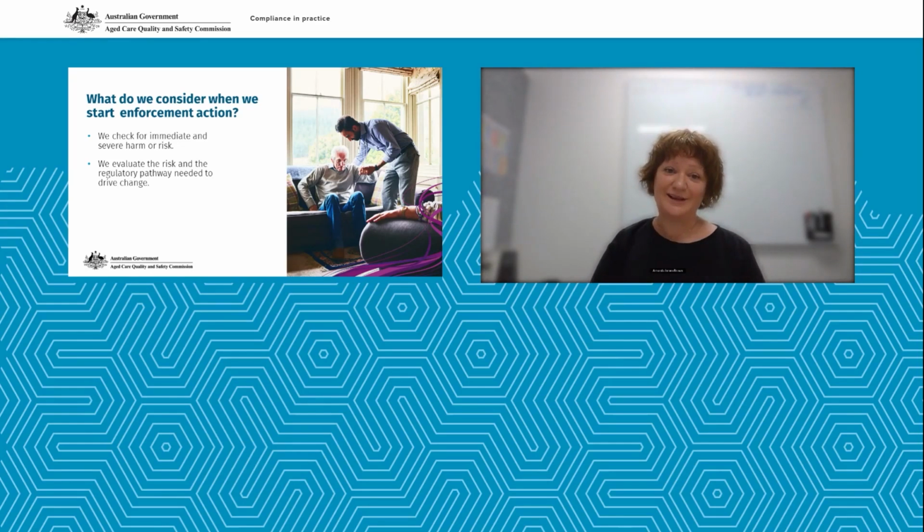And for now, I'll explain the factors my team considers in deciding whether to issue a non-compliance notice or potentially a compliance notice. We start by looking at the referral that's been sent to us and the reasons the referrer considers enforcement action might be warranted. That's just the starting point though, as our decision to take enforcement action isn't just because a provider has been found to be non-compliant. Rather, the decision we're making is that the risk of the non-compliance is such that formal enforcement action is required to ensure the Commission is able to actively supervise the remediation process to safeguard consumers.